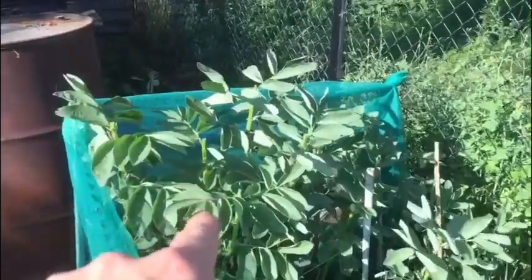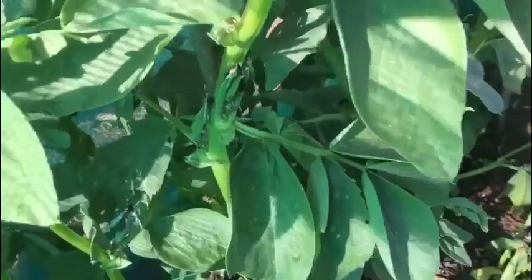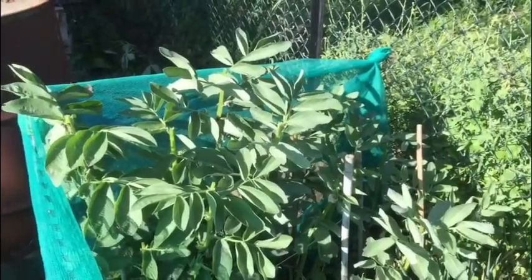Right, I ended up cutting the tops of my broad beans off. As you can see, I did it the other day, when I said. But if you look, we have got broad beans starting in quite a few places. So we should get quite a lot of broad beans this year, hopefully. We'll have to see how we go with the blackfly.